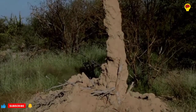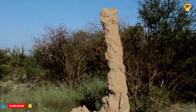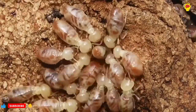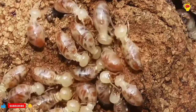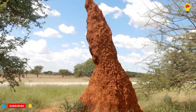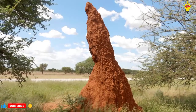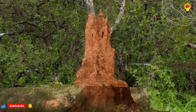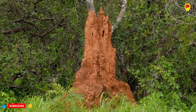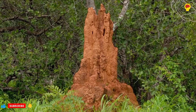Number 5: Termite Mounds. These mound-building termites are nature's expert architects and masters of construction. Their sophisticated and innovative green energy designs are an inspiration to architects. Interestingly, they don't actually live in the large structures they build — they construct their nests in the ground beneath the mound. These structures serve as protection from invading ant armies and other threats.